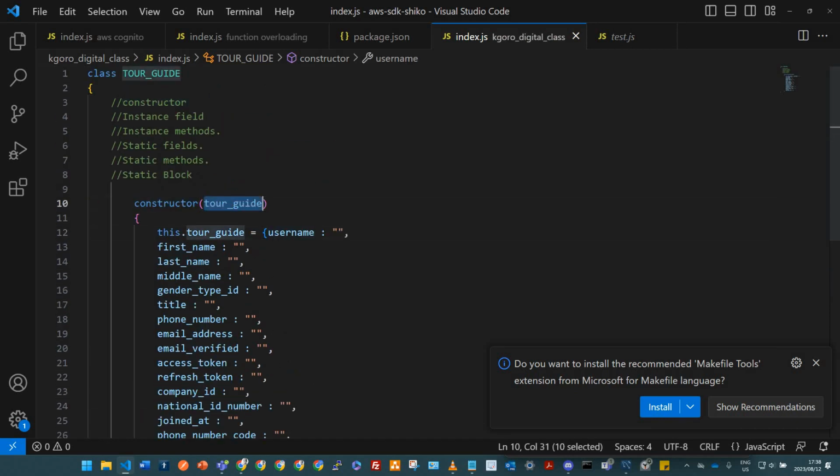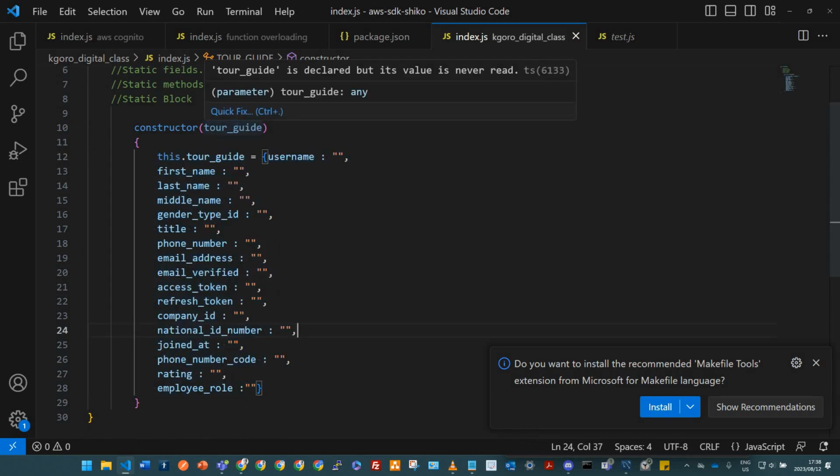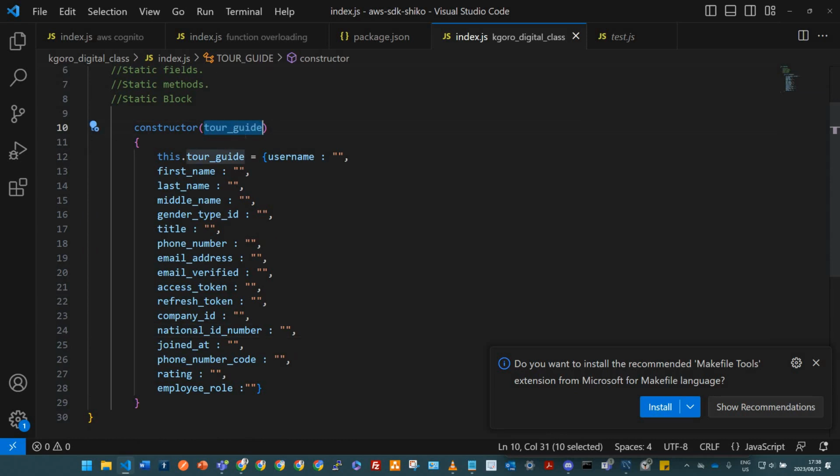This constructor takes a tourGuide variable, and then using the tourGuide variable, obviously I'm able to do all of these here. Tour guide variable, that's kind of tricky because I want this thing to be a JSON object. And if it's a JSON object, then that means I need to add tourGuide everywhere, because it'll obviously be like that. Oh, okay, this won't work. I need to add them here. Okay.